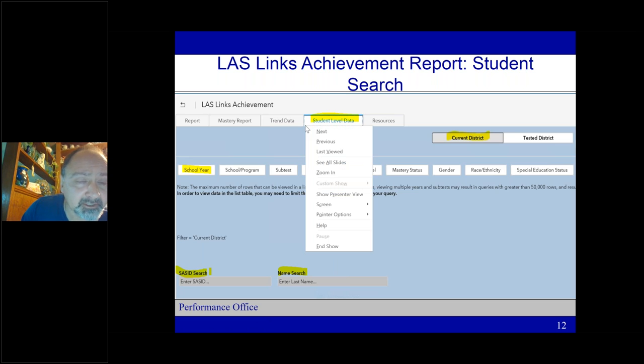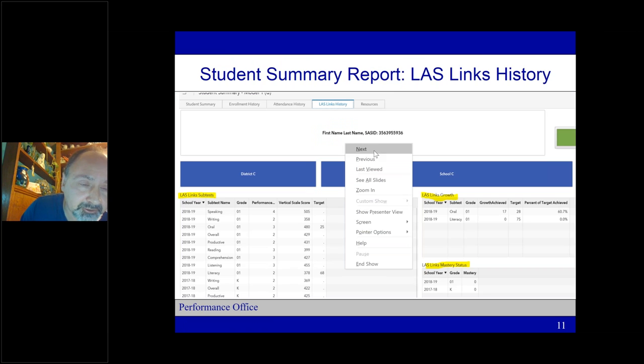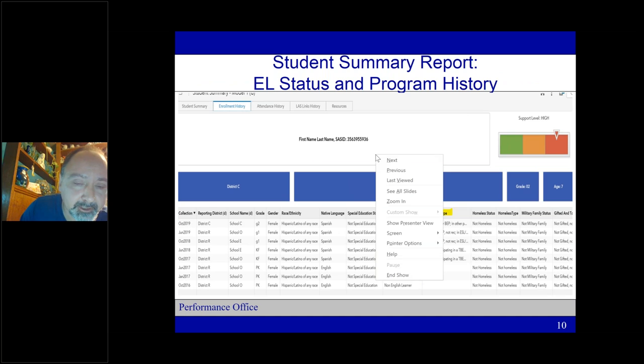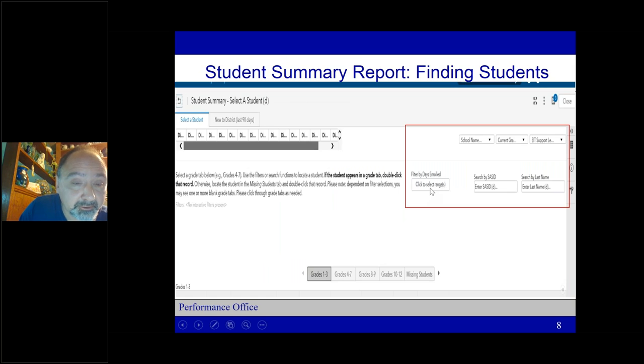Now, recently, the EdSite team has built a tremendous report that is so helpful. And I think a lot of you are really going to love it, because it's really going to answer this problem or issue of trying to find your kids and whether they're an EL or not. It's called the Student Summary Report, and it's available again in EdSite Secure. It doesn't provide aggregate information. It provides individual student level information, and you've got to think of it almost like an electronic student record.